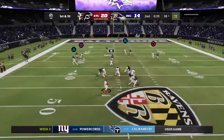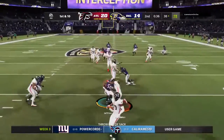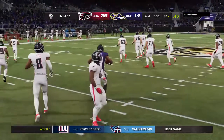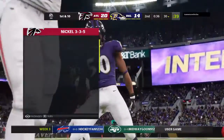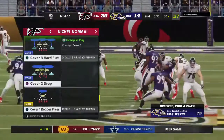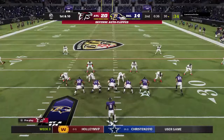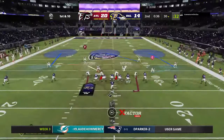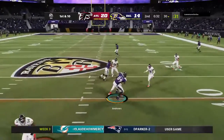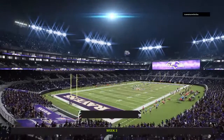Following the interception here, Mariota. And now this is intercepted. My goodness. Picked off near the 29. And his guys will take over at the 30-yard line. So that time the pressure got home just as he was releasing the football and caused the pick. And what it did was it disrupted that fragile balance of the mechanics of throwing the football. You know, from the footwork to being able to actually throw it downfield. If one piece of that puzzle gets disrupted, it affects the entire chance of success.